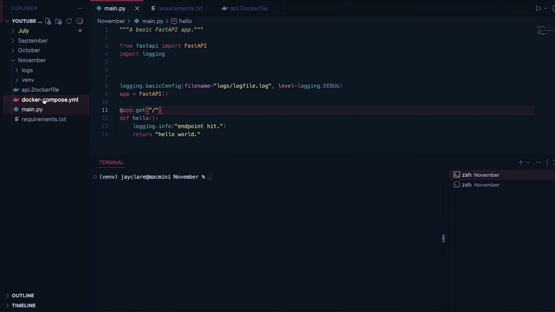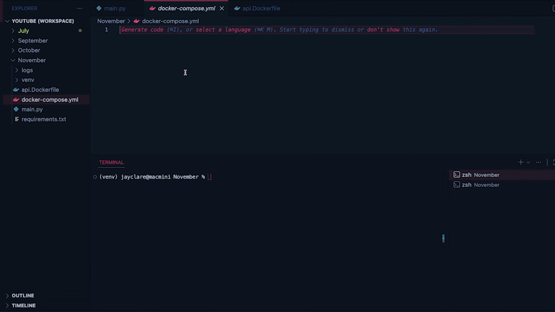Right, now then, let's go ahead and do our Docker Compose. Now this will be in YAML format. The first thing I'm going to do is say version 3.9 here. So make sure you stick your version at the top. This is just the version of Compose that we're using. And then the way we do this is we then do services, and we then define all the services that we're going to be composing.